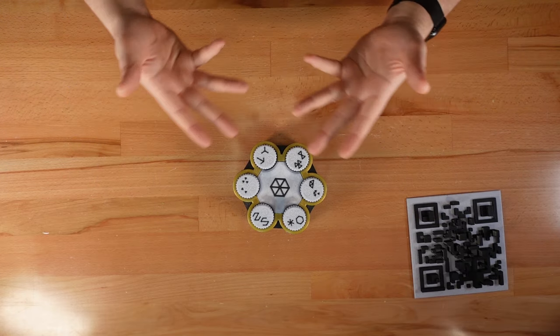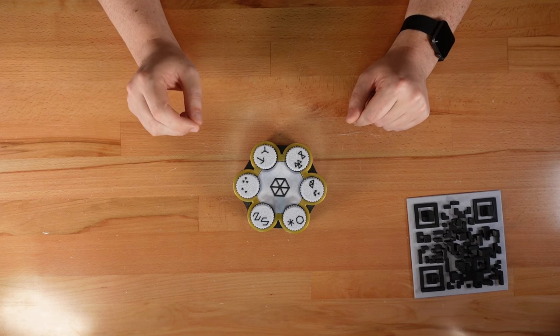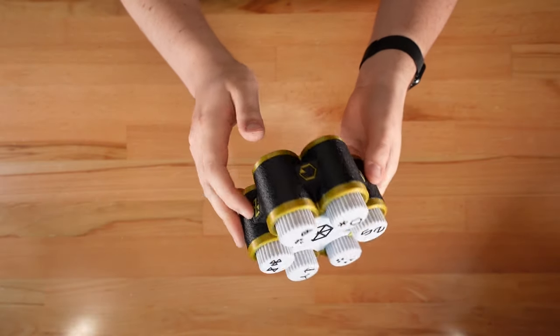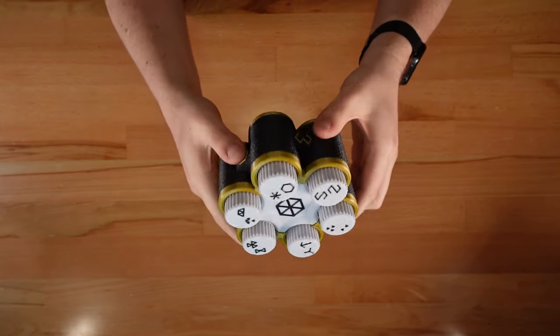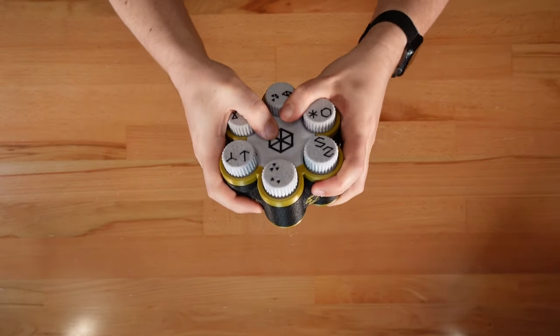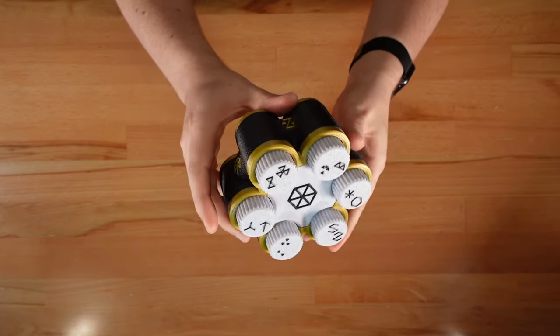The goal is simple. Open the box. There's no prize inside, but there is space to add your own reward for the next solver. Those familiar with 3D printed puzzles know the rules. No external tools, no extreme force, and no prying or breaking parts. If a section of the puzzle doesn't move easily, keep on looking. You're not on the right track.